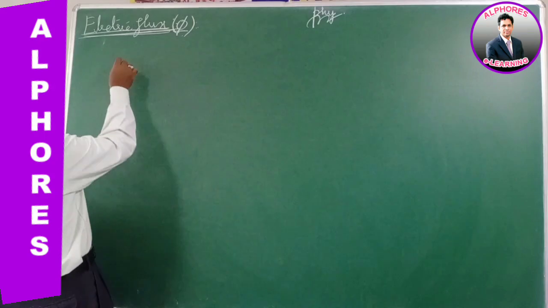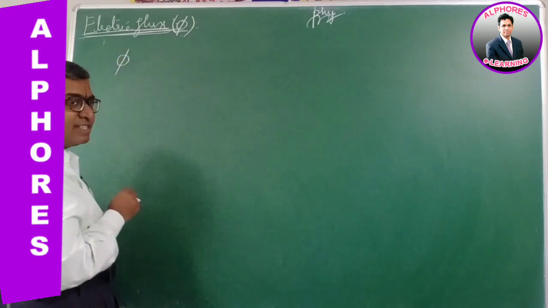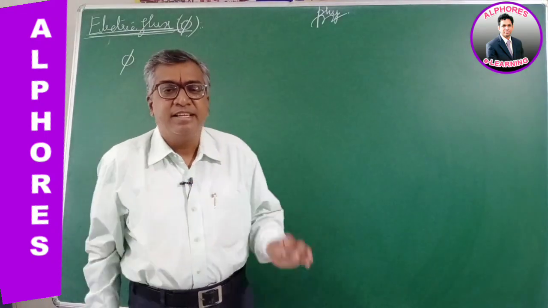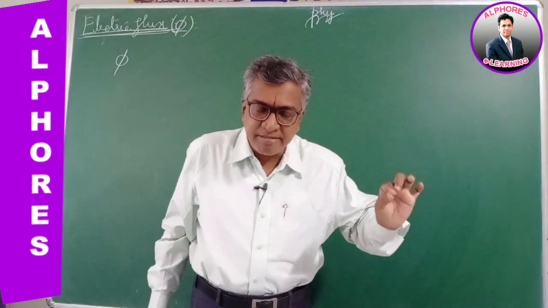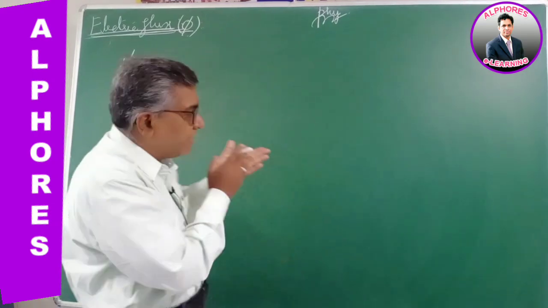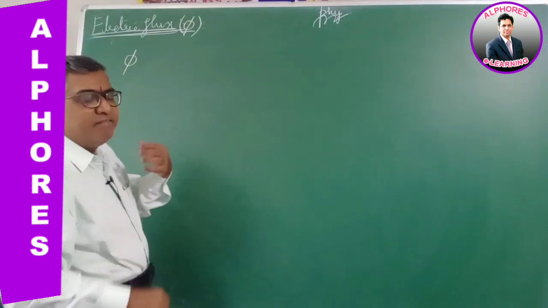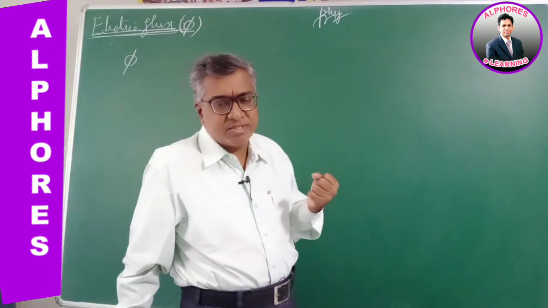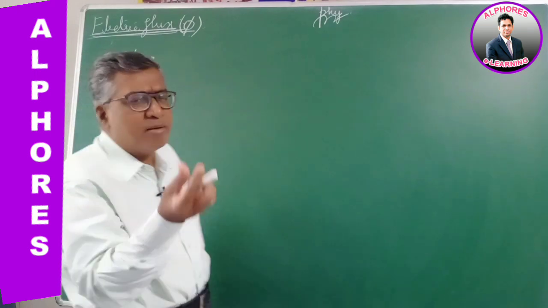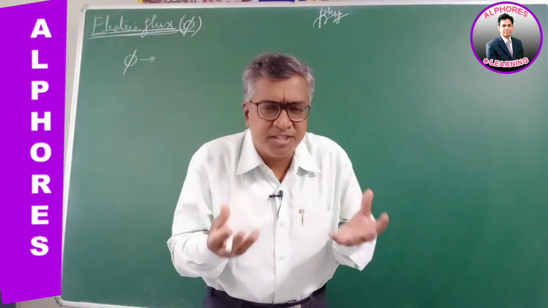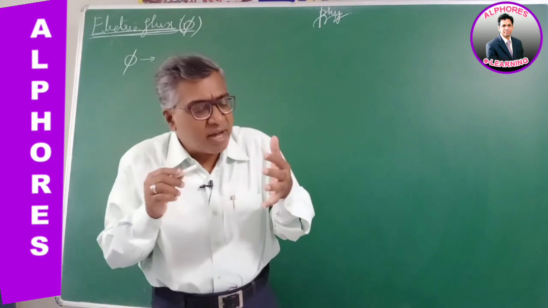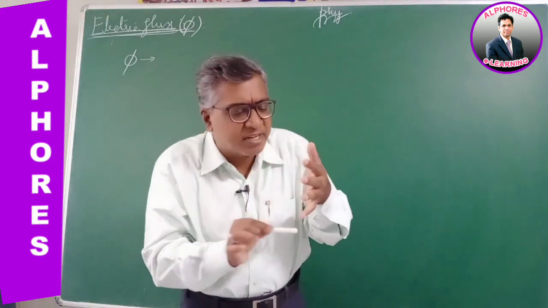This electric flux phi is a scalar. Even though it is a scalar, it can be positive, negative, and can be zero, based on the direction of the flux and the area element. It's a scalar quantity, just a mere number. It is the number of lines of force passing through a particular space.